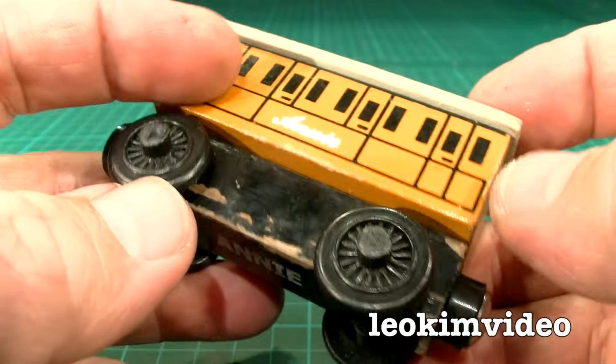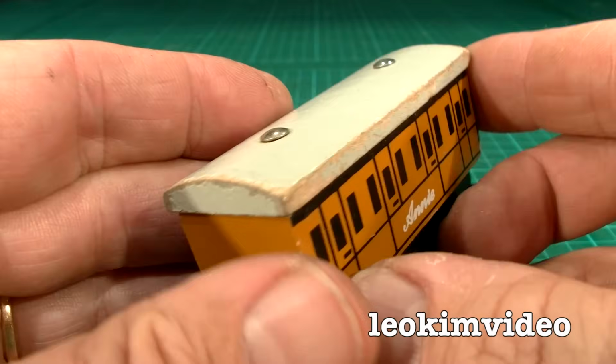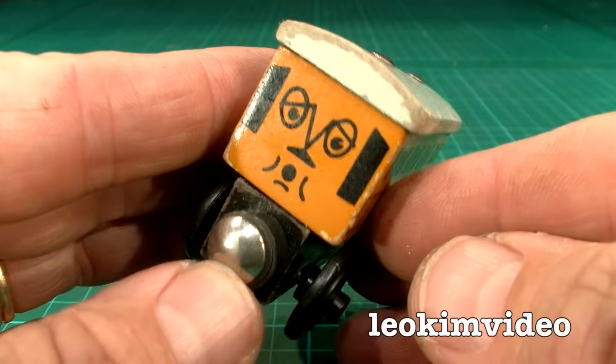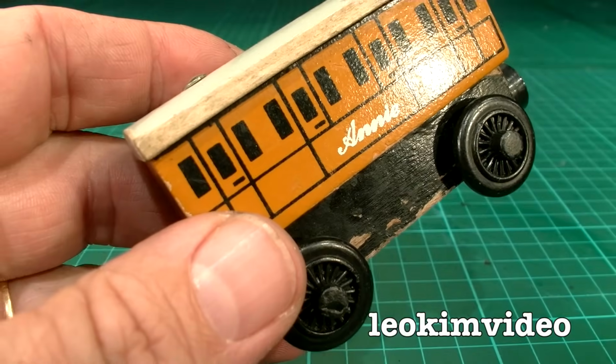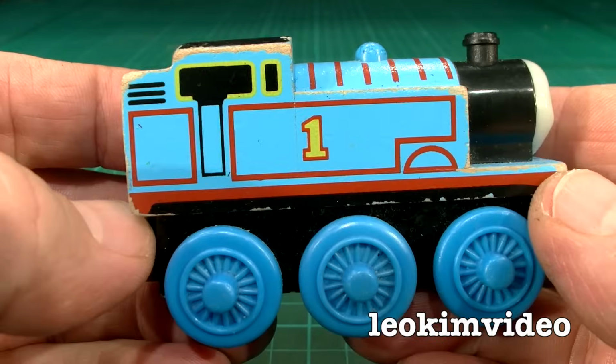Bit of edge wear. Look, I don't mind that at all. Don't ever let that deter you buying one of these models because that shows the love, and these toys I think have far more character when they've got edge wear going on them. Can you tell me any more about that era of 2001 Annies? And Thomas is coming up next. Haven't got Clarabel. Okay, here's Thomas.